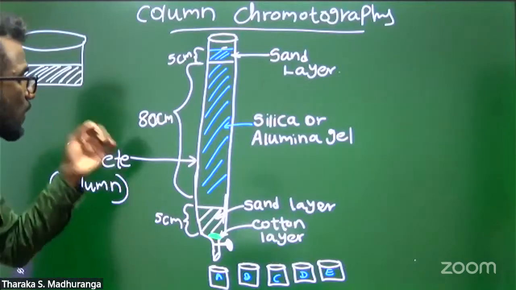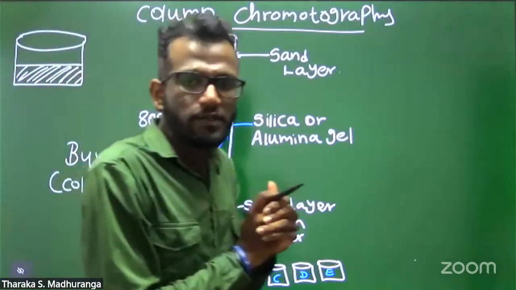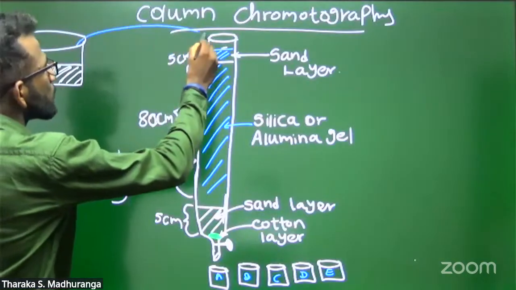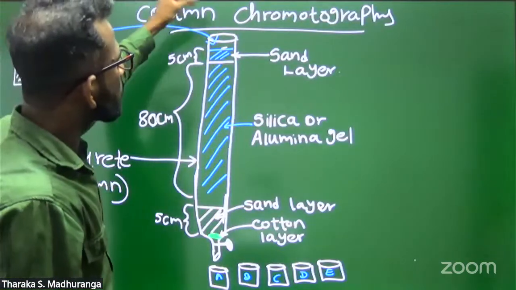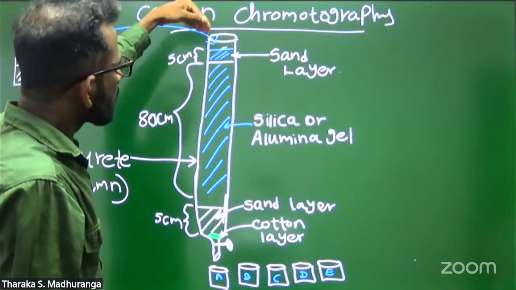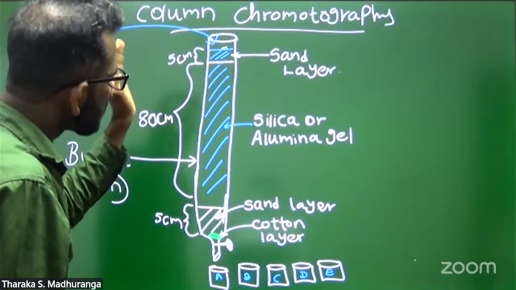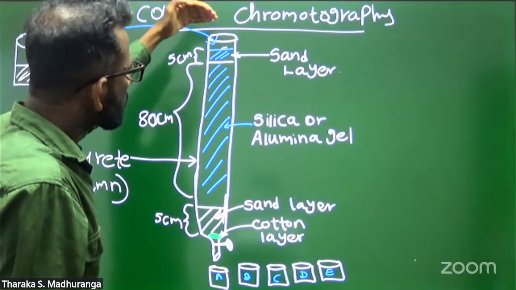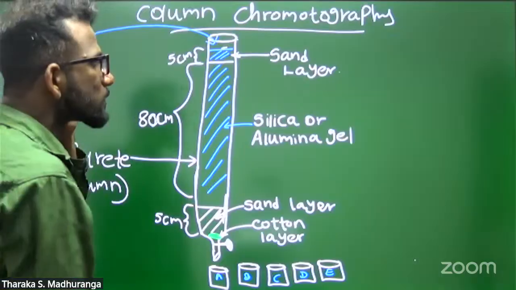Okay, then after that, the crude product with a huge number of impurities, we need to carefully fill into the column. Onto the above sand layer, we need to carefully add this crude product onto the sand layer. Okay, then after adding, pour this crude product onto the top of the column. What happened?